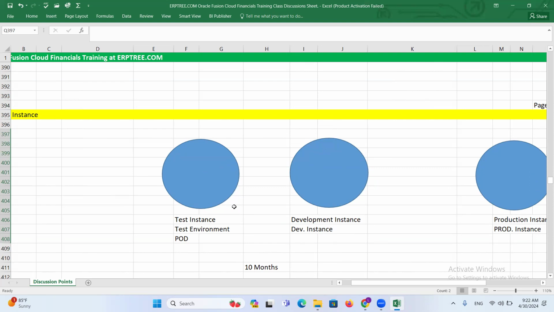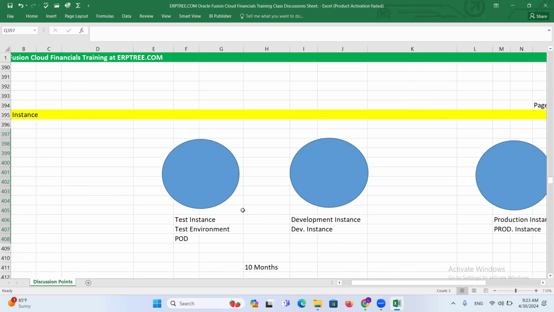We have to leave the test instance for functional people. Functional people are nothing but we are treated as functional. So that is for us, development for technical. The final outcome of this implementation is the production instance, which can be used by the client. So this is all about the instances which we have to understand. Instance is nothing but a copy of the software product, which will be available as a part of a virtual server. The virtual server access you will get within that only. Whatever applications you see, those are all cloud applications, all available within the instance.